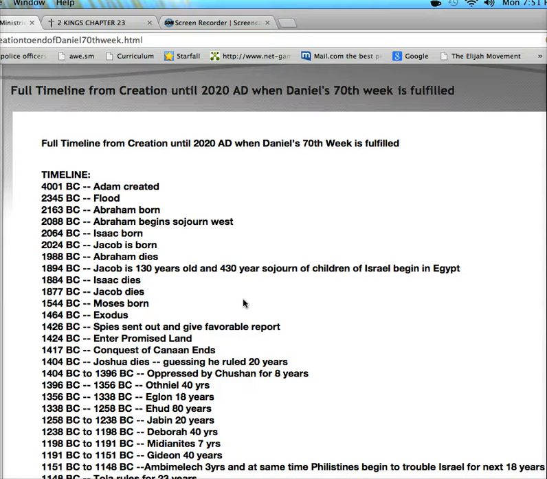Before I start this, there's three scriptural principles that have to be observed whenever you're going to make a timeline in the Bible. First of all, from the time that Jacob enters into Egypt, there has to be exactly 430 years from that time until the Exodus. And that's recorded in Exodus chapter 12. So that principle has to be kept in any timeline that you create.